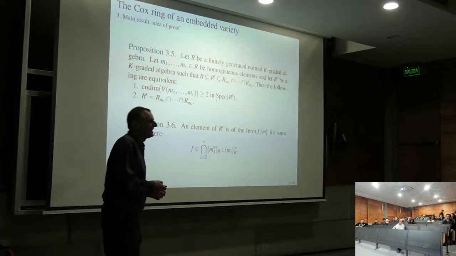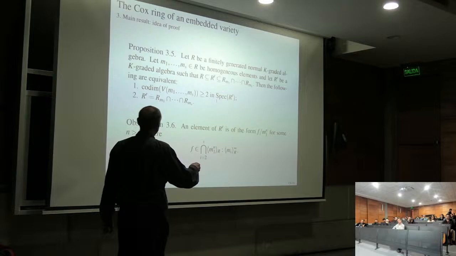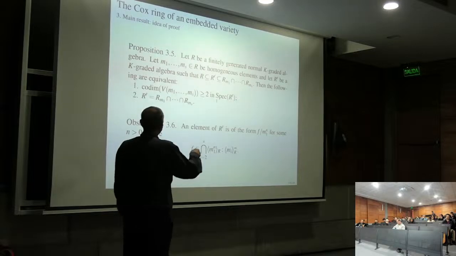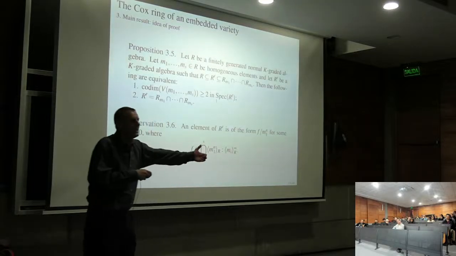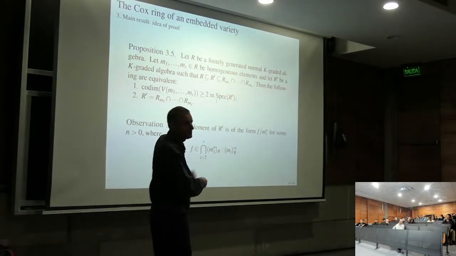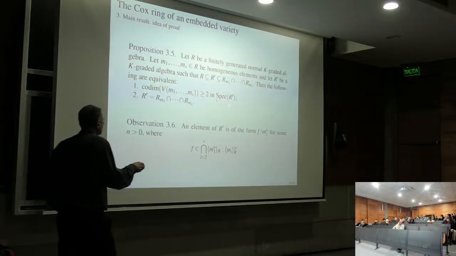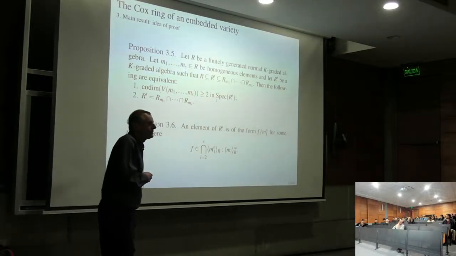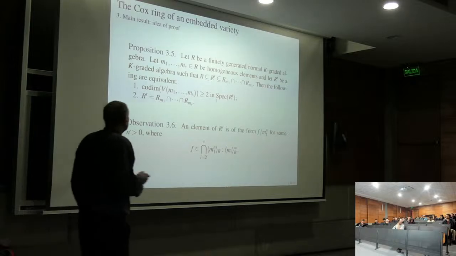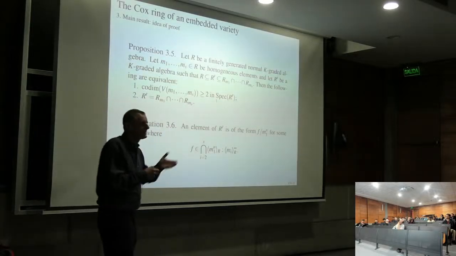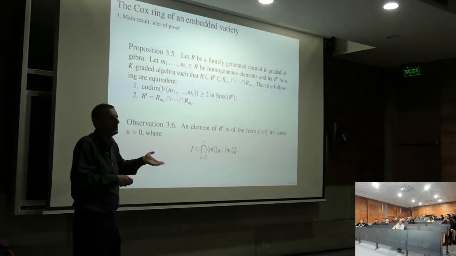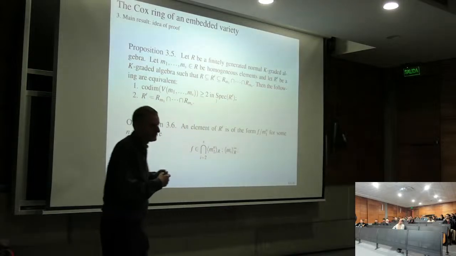On the other hand, it is kind of difficult to check this because it is difficult to write down in general the spec of R prime. I mean, you start with R, you add new elements, which are fractions that can be written with several distinct denominators. And after adding these fractions, you need to produce relations, and then it could be a mess. So sometimes it is enough to produce just a subset of the relations, and then you are able to prove that this holds, and then you know that your set is generating the whole Cox ring.